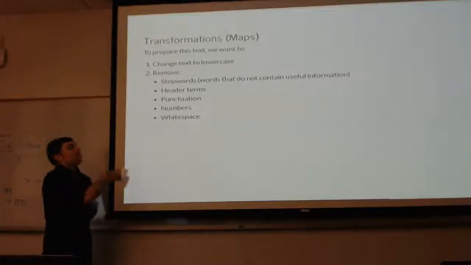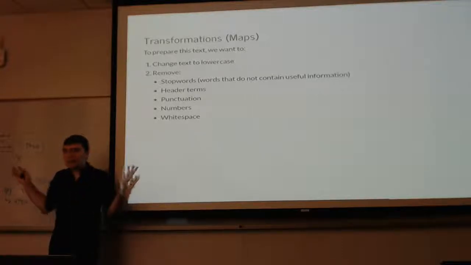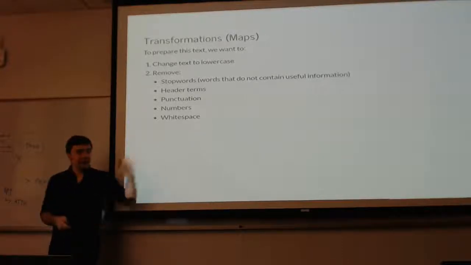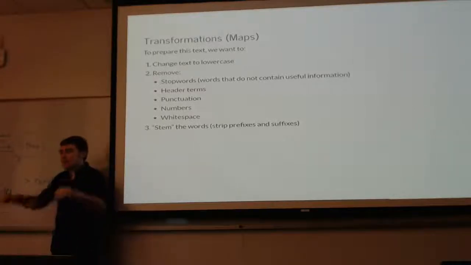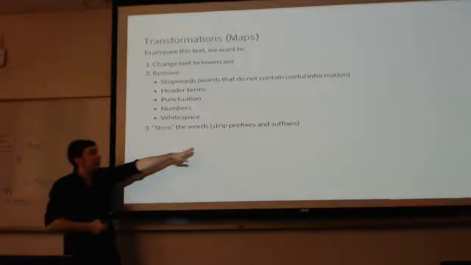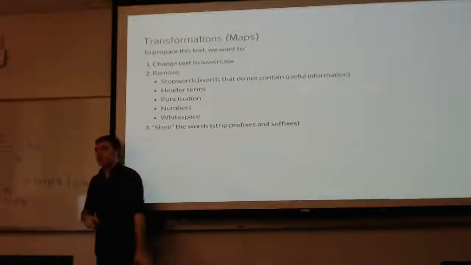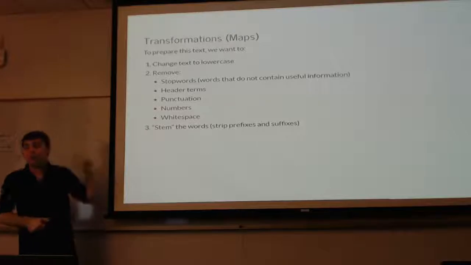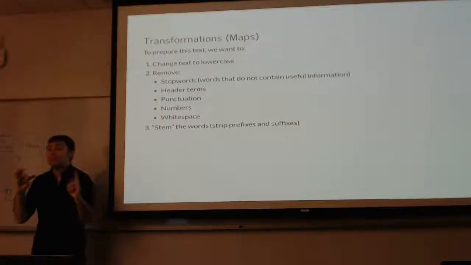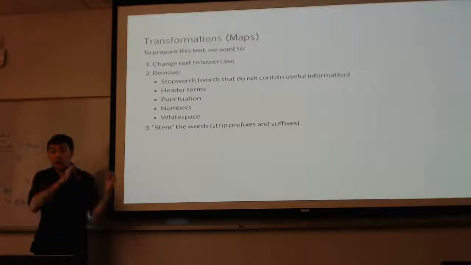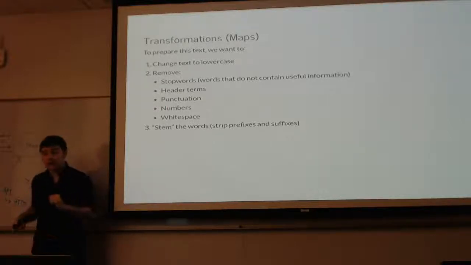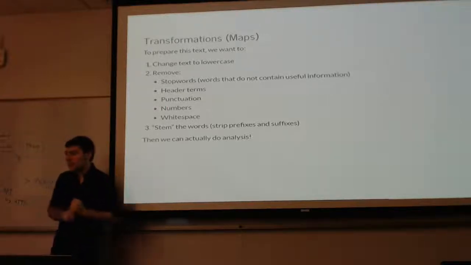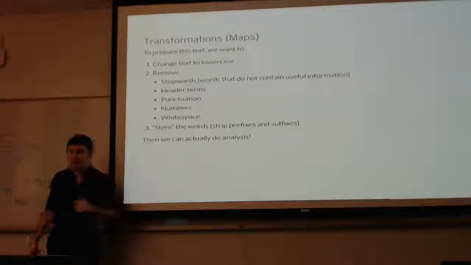We want to get rid of white spaces. We can't interpret the spaces; we're interested in the actual words. Then we want to stem the words. Stemming is taking a particular word and stripping any prefixes and suffixes, so that the words "transformation" and "transform" are reduced to the same word. We're looking for basically the meaning rather than the grammatical way it's being used in the sentence. So we stem them. There are functions that will do all of this for us. Once this is done, maybe then we can actually do some analysis.